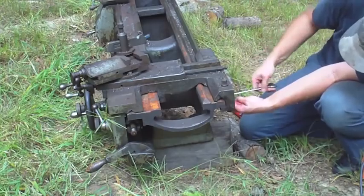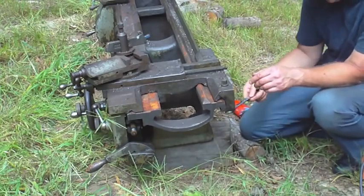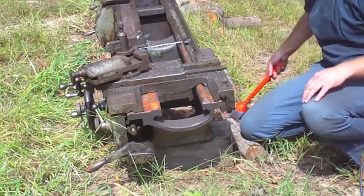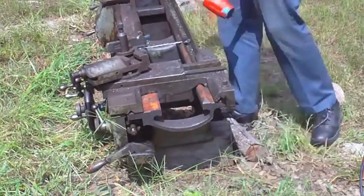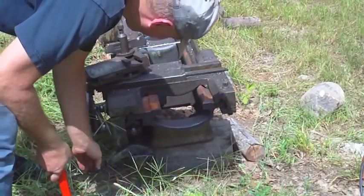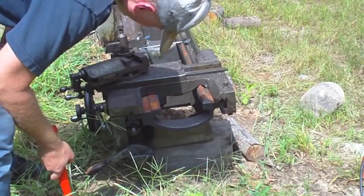I think there are five bolts holding this bracket on. I'm not going to take this bracket all the way off — just loosening it should suffice. So now with that loose, this carriage should be able to move. The only reason it's not moving is because it's so heavy. I'm not sure if this lever's going to just fall out once it reaches — I guess that lever's just going to fall out. That should be okay.